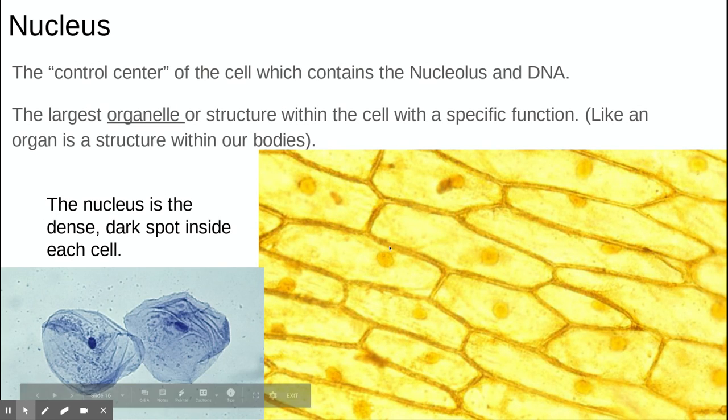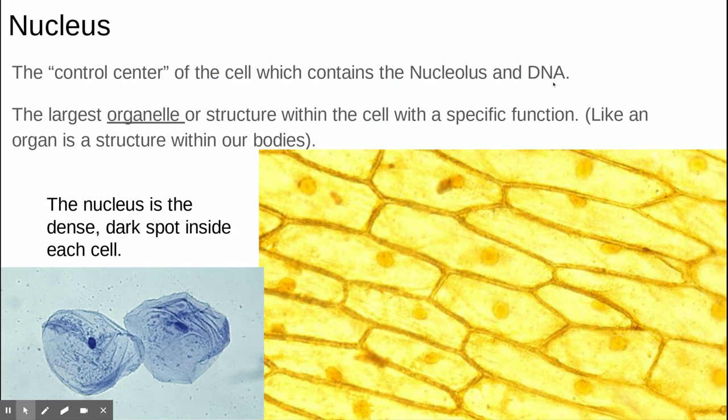Now, inside of the cell, even from these microscope images, you can see there's a big gray or darker blob in there. These blobs, these large dark spots, are the nucleus. It's the largest and most important organelle in the entire cell because it contains the DNA. And if you've heard of DNA, this is the genetic code.